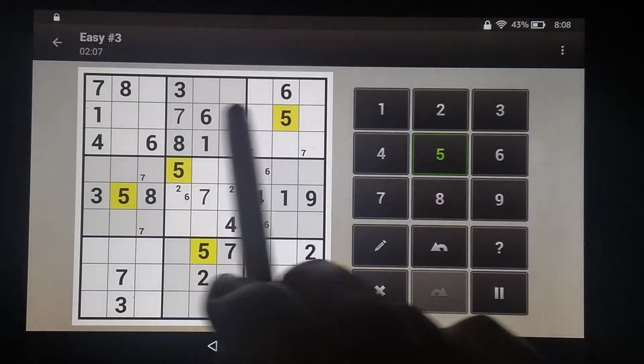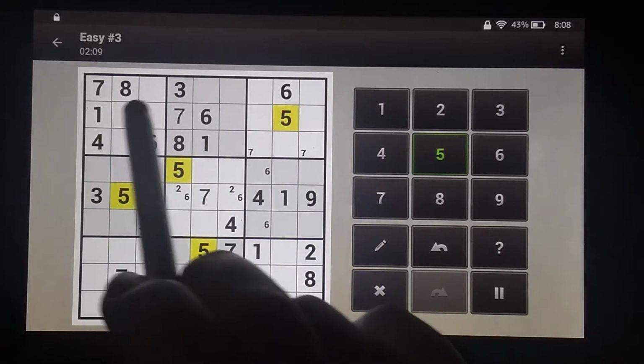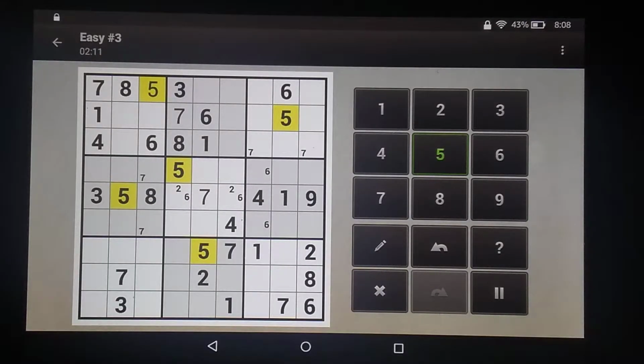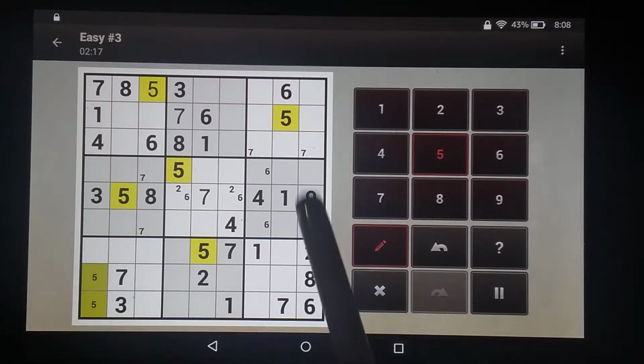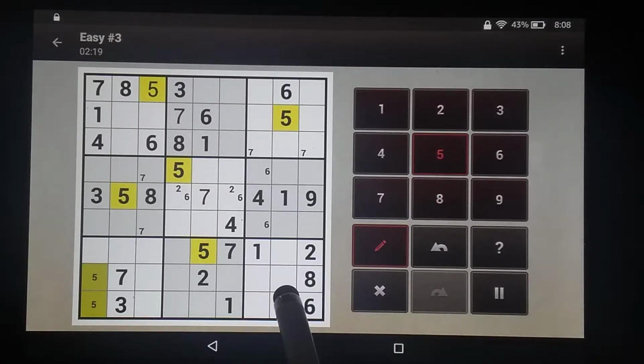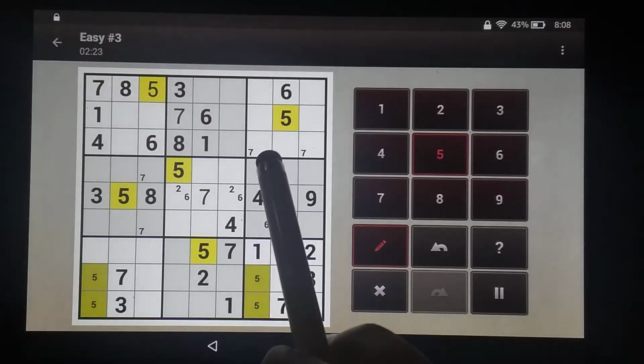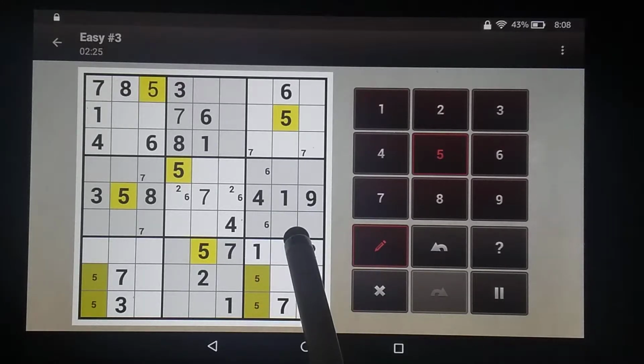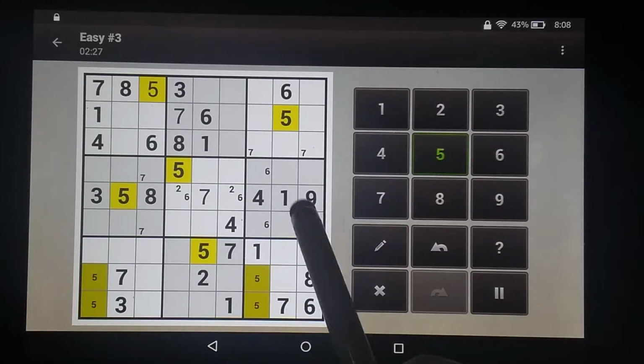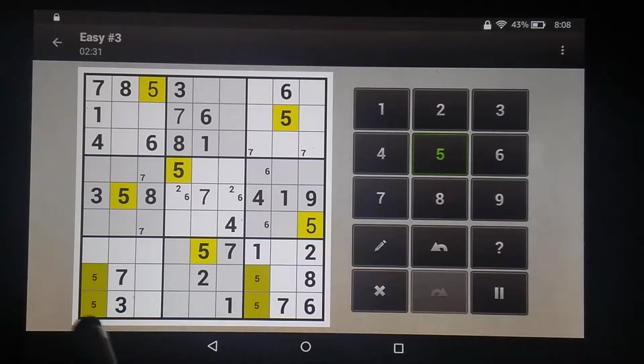This 5 and that 5 cover those 3, so my 5 is there. These 2 columns are covered, that row is covered, so there's my 5 there. This column is covered, so my 5 has to be in that column, which means that that column and that column are knocked out. This knocks out that row. There's my 5. Again, the note-taking pattern of matching, very important.